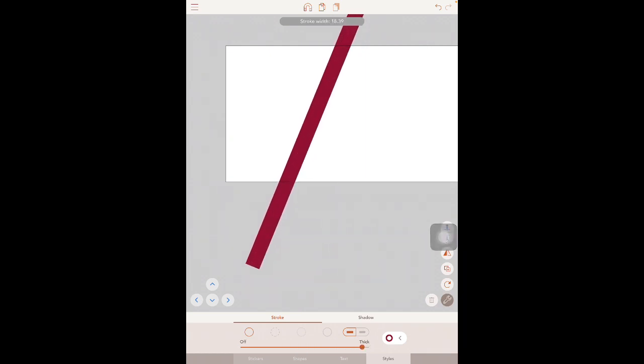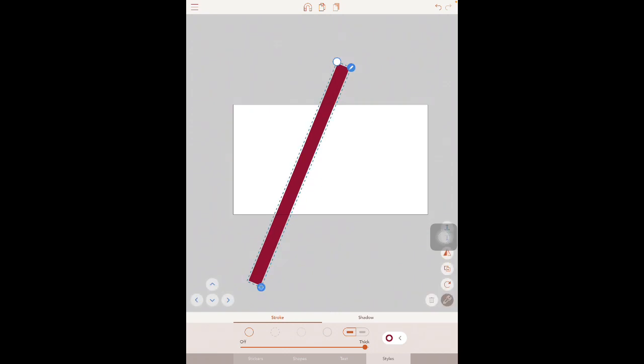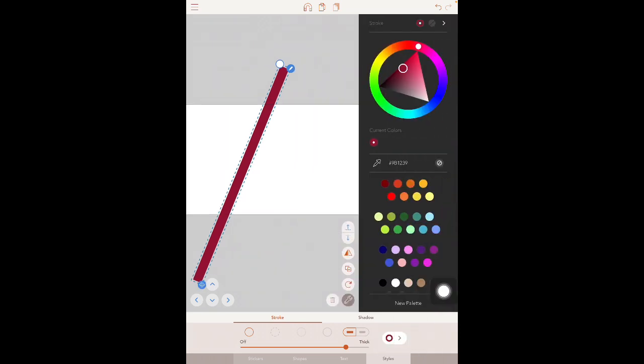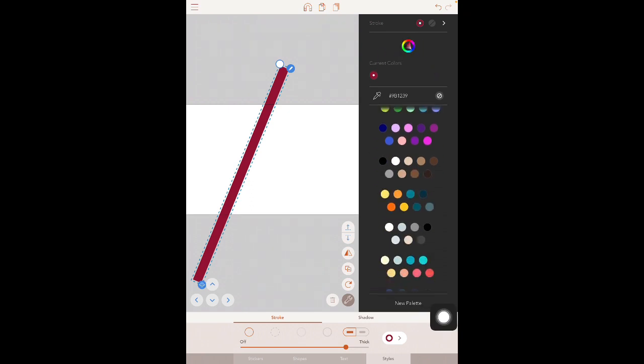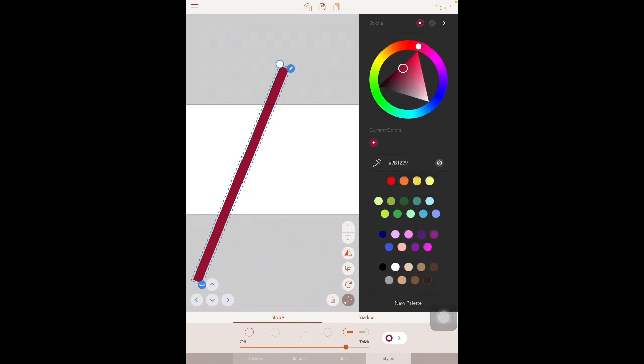You probably want to make it thick because we're going to be adding lines on top of this, kind of like we saw with our artist's work. So we don't want it to be too skinny because you won't be able to get your lines in there. I can also change the color. So I'm going to click that little button. You can use whichever colors you want. You can click on the wheel up here and change colors. I like using some of these palettes that are already made because those colors kind of go well together. So maybe I'll do kind of these pinks and blues. So I'm going to press that one.